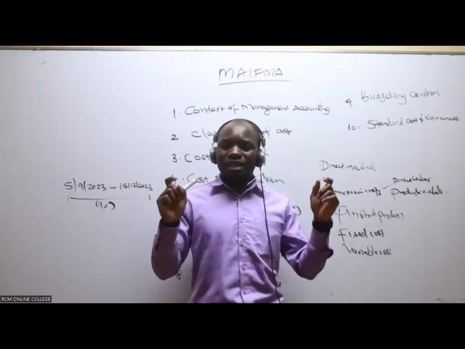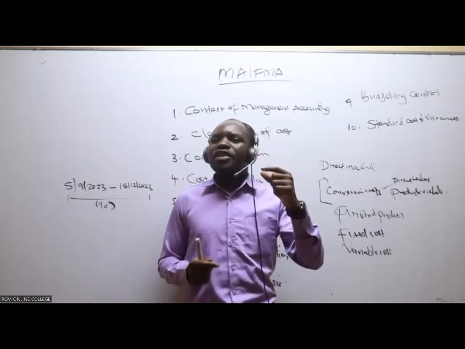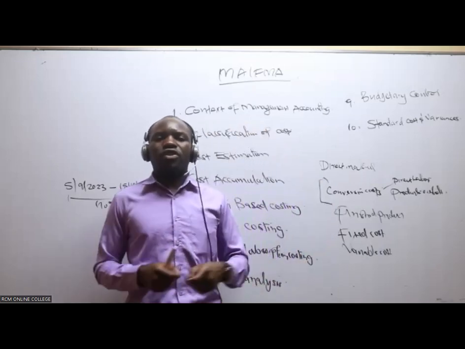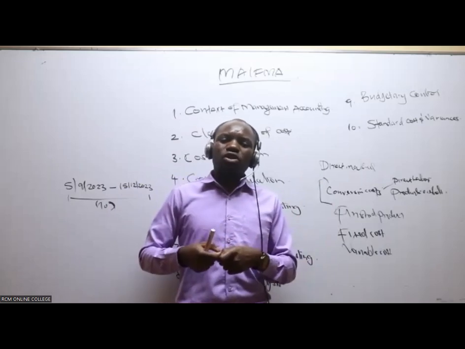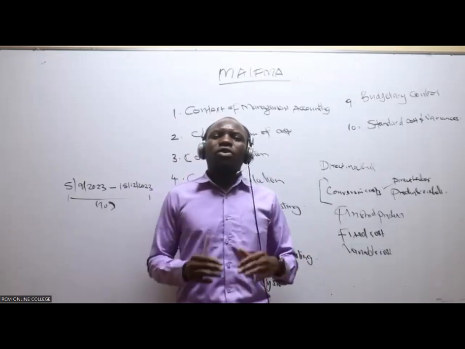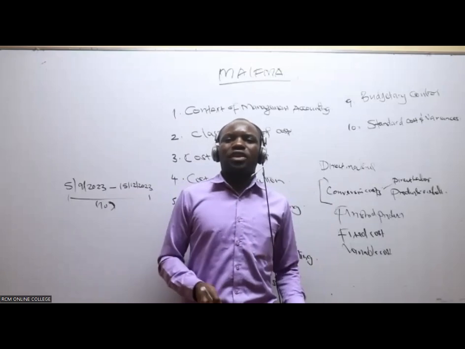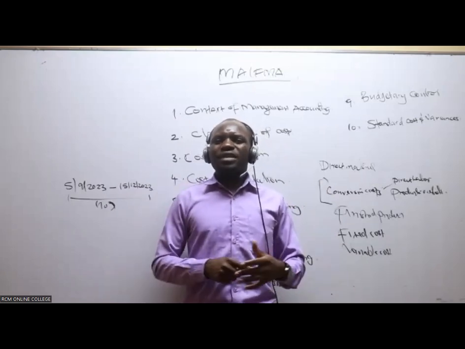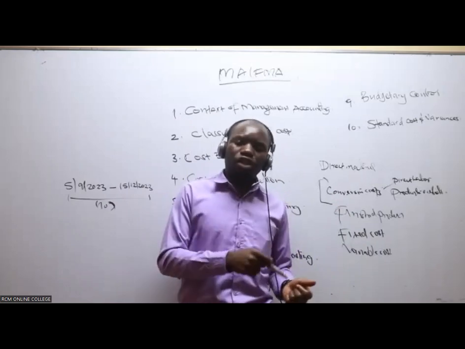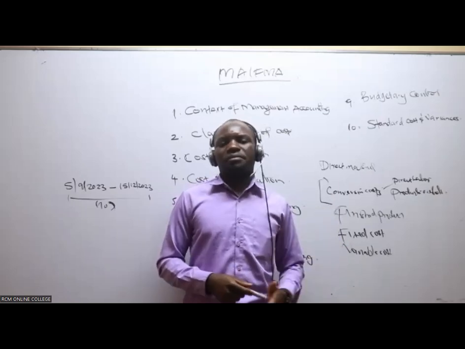By having that particular data, you'll be able to understand the quantity that you now need to manufacture. Once you know what you need to manufacture, you now go to the production department and do the requisition for raw materials. How are you going to do it? This is the units that we need to produce. I multiply by the raw material per unit for me to get the material usage budget.